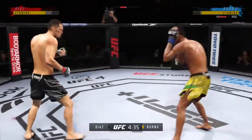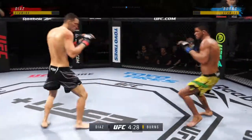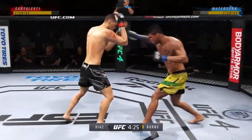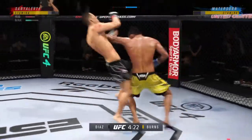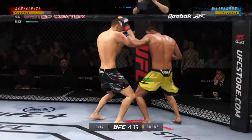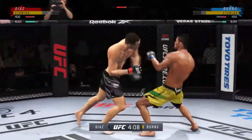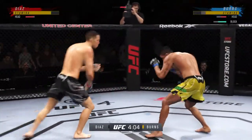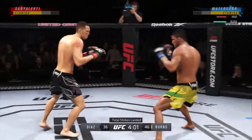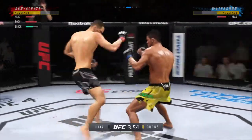Good punch lands. Right hook to the head, blocked. Man, that cut is only getting worse. Canvas cleanup guy's gonna be busy. Well, you saw the tale of the tape. He has a reach advantage and made good use of it there with that punch. Oh, beautiful jab from Nate Diaz. If he gets that weapon going early, could be trouble.